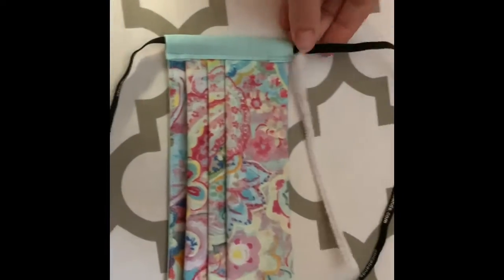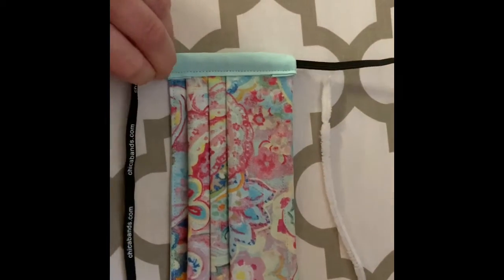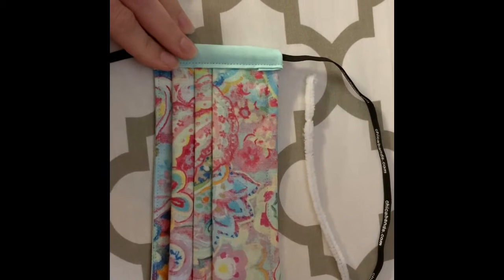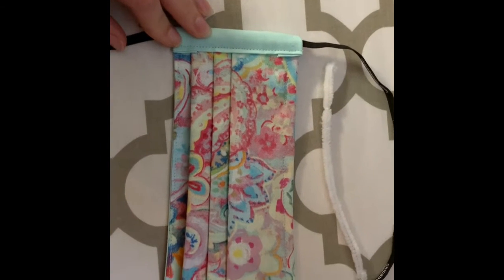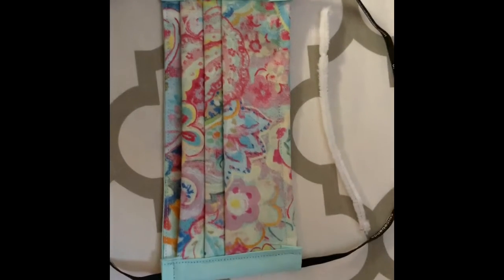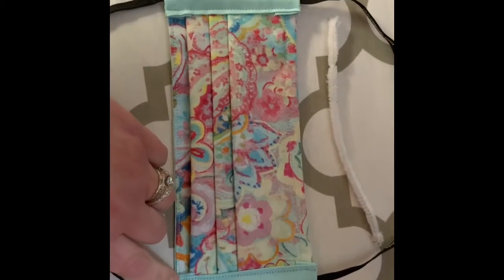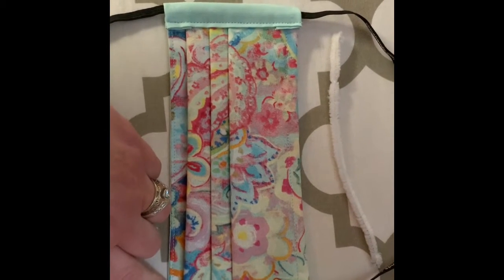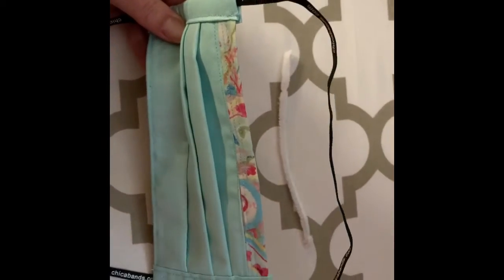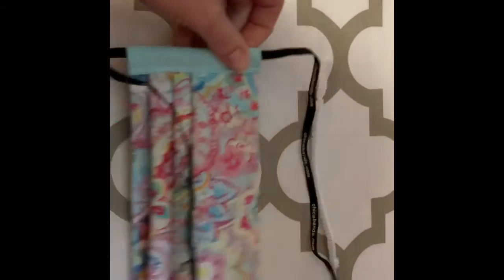Okay, so here's what things look like at the end. You have your stitching to hold this piece of elastic in place. And once it's on your face, you can actually adjust using your right hand. If you aren't comfortable adjusting with your right hand because you're a lefty, you could always stitch it on the opposite side of your fabric. Looking at this mask, I stitch it on the right side because I'm right-handed. But if you, let me think about that. So when you put it on, you would be adjusting with your right hand. So hopefully that makes sense.